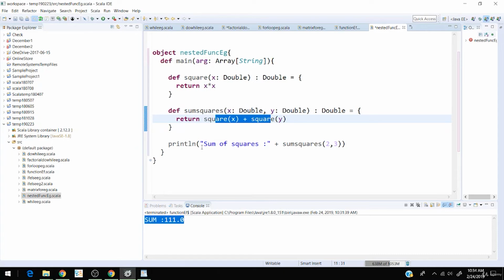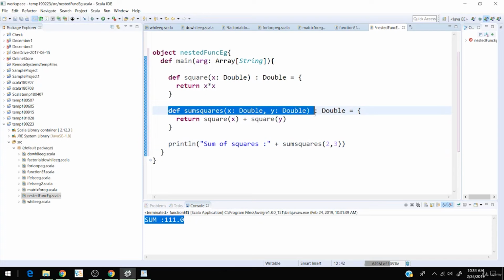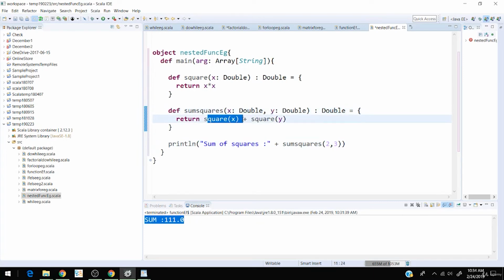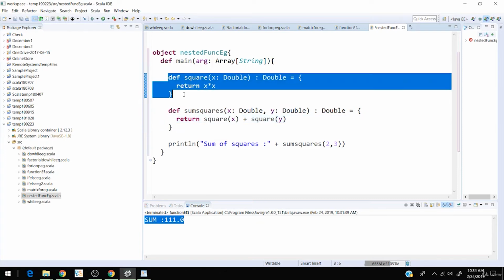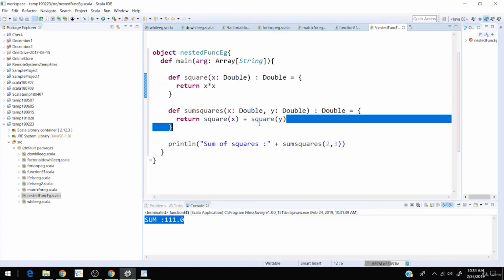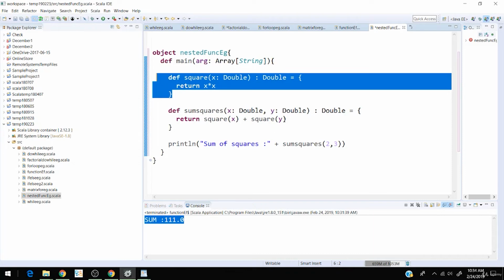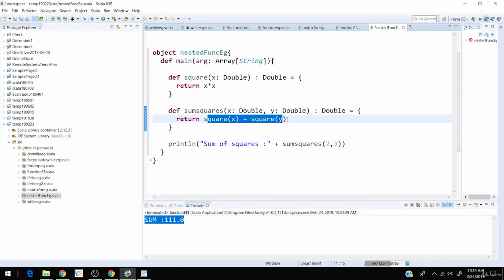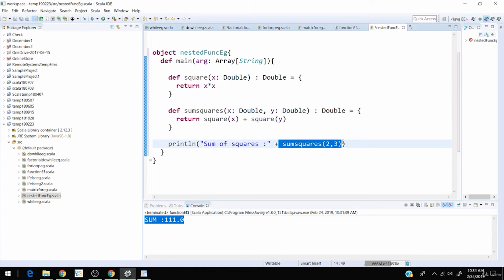So let's try to understand again with this example. Println sum of square. So what you are doing, you are invoking a function sum squares 2 comma 3. So it will come over here. What is the value of x now? 2, right? What is the value of y now? 3. So what it will give? Square of 2, meaning what it will return? 4. 2 into 2, 4. Again it will go here. Square of 3. What it will return? 9. So finally it will add 4 plus 9, that is 13. Return 13. So it will return you 13.